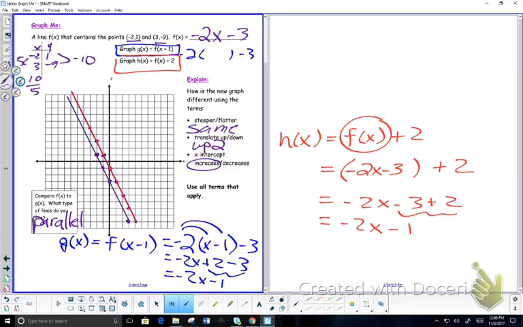Originally, you remember how this blue one right here had this f of x minus 1? Is that minus 1 an insider or an outsider? Inside. It's on the inside, right? So does it impact the x's or the y's? What's on the inside? An x. So it impacts the x's. And insiders are also liars. So is it saying to shift it to the right or to the left?